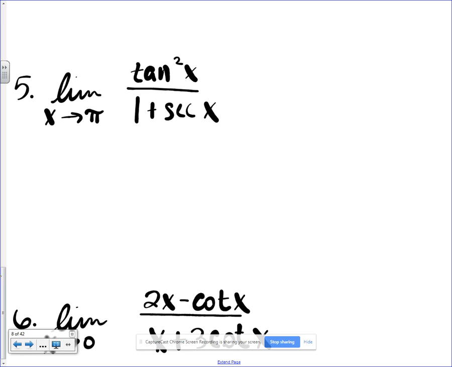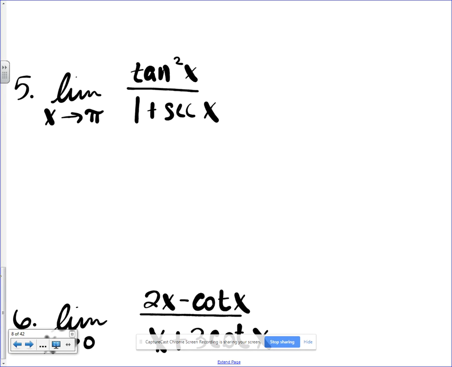I'm going to ask you what your thoughts are here. What course of action are you thinking? Okay, so Joey's telling me the top can be changed into sine squared x over cosine squared x, correct? The bottom can be changed into 1 over cosine x. So then he'd get a common denominator in the bottom, get them together, then basically we'd have to multiply by the reciprocal because that'd be a fraction in bottom, right? A lot of work, right? It will work if you do it.